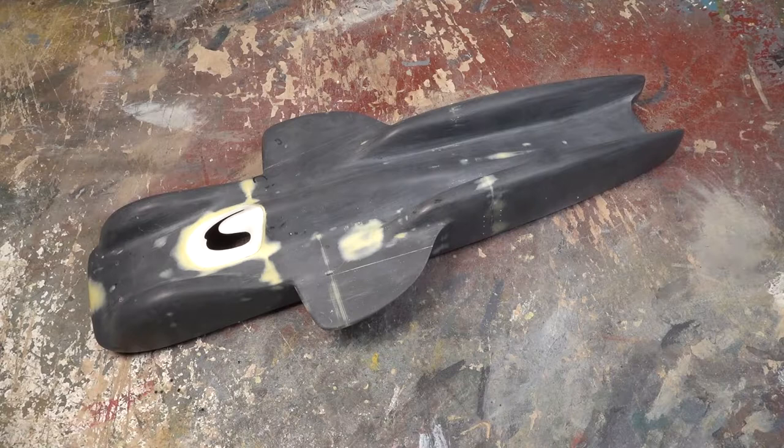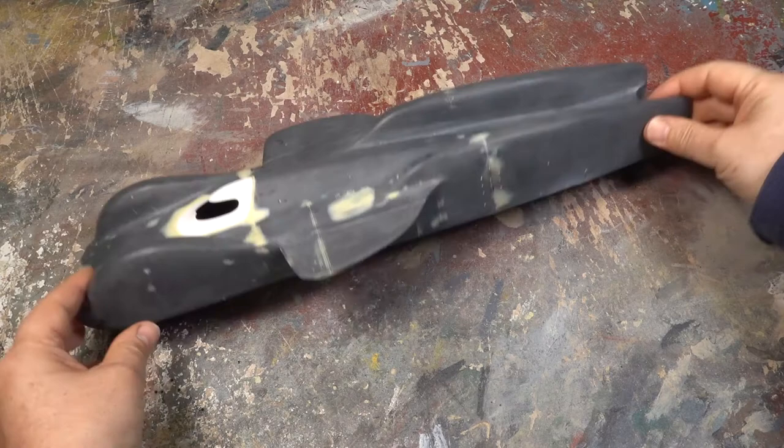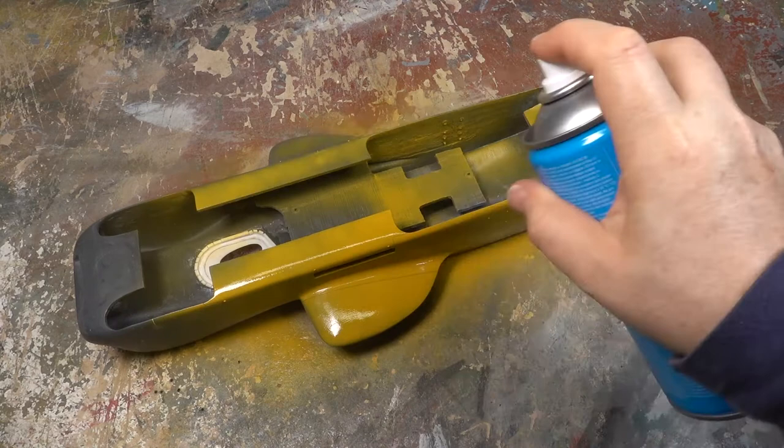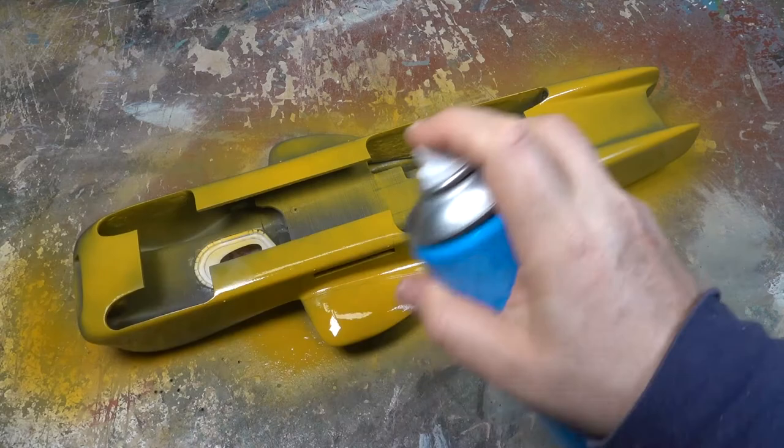With my best efforts to fill and smooth out any issues with the bodywork, I decided it was time to break out the primer. I started with a coat of high build filler primer, which should show me where the body needed more work as well as tackling any minor defects. This was really easy to spray and went on very well, just building up in light coats. The color made the T80 look like the world's fastest banana, but it did give me an even finish overall and showed me instantly where it needed more work.